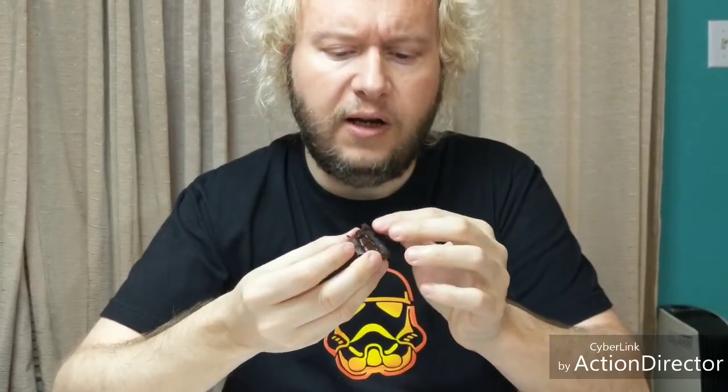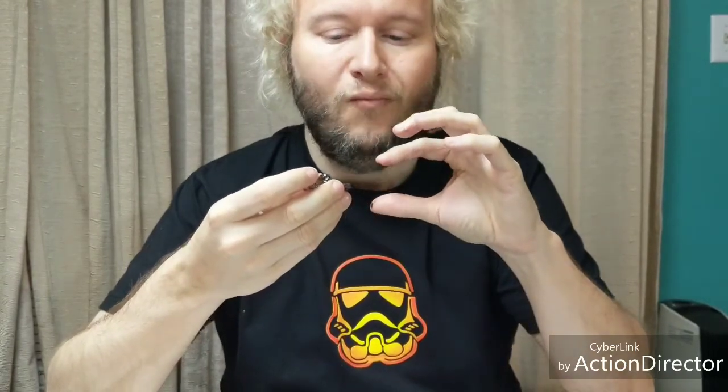The ganache has coffee in it. The ganache is coffee. It's really creamy and smooth. And in my opinion, tastes fresh. The crust also has espresso in it. And it's not as good as the ganache. My hands are really dirty. I apologize. I should have brought a napkin. Let me napkin real quick here. It's really gross.